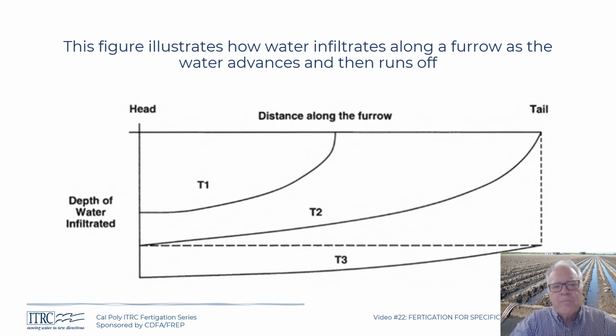And there are three curves here. One is T1. T1 says, okay, we have irrigated at this moment in time, let's say for 6 hours. Let's say that's T1. And maybe the water got halfway down the furrow in 6 hours. And what happens, of course, is right at the halfway spot, there's no water. Water's just getting there, so it's just starting to infiltrate. And quite a bit of water has gone in at the head. Remember, the initial intake rates are pretty high. That's what's called a non-uniform irrigation, simply because there's not even any water at all in that downhill half of the field.